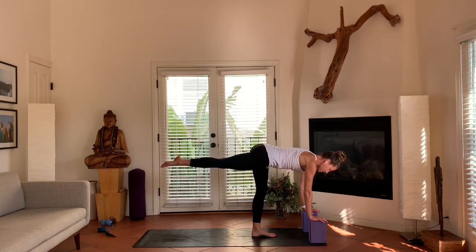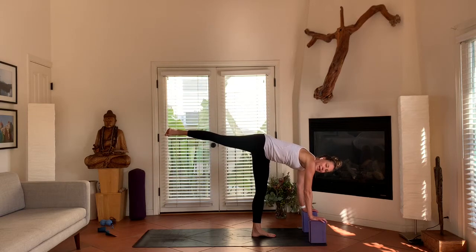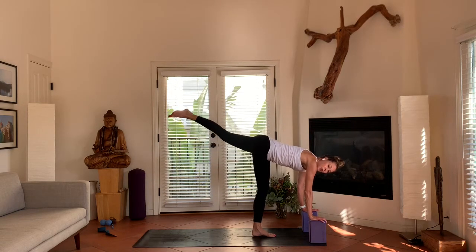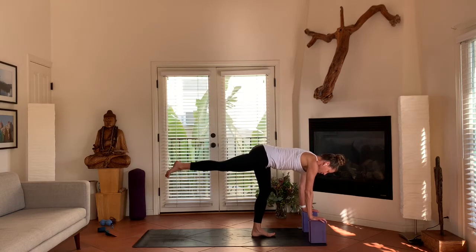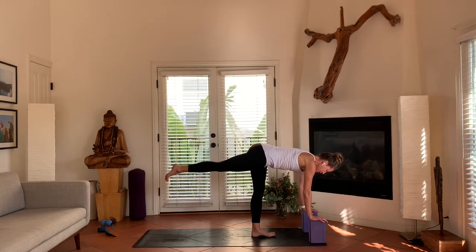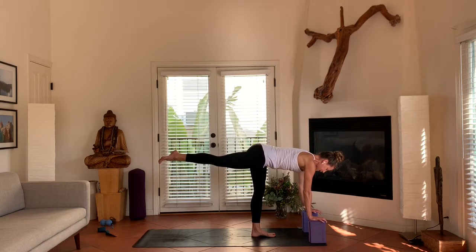And so it almost feels like your inner thighs are crisscrossy, because oftentimes the right hip kind of lifts like I'm doing here, but you want to roll the outer edge of your right hip down. So from the anchor of your left heel into the floor, nudge your left hip back. And for me, I even feel this into my outer left hip and down into my IT band on the outside of my left leg.